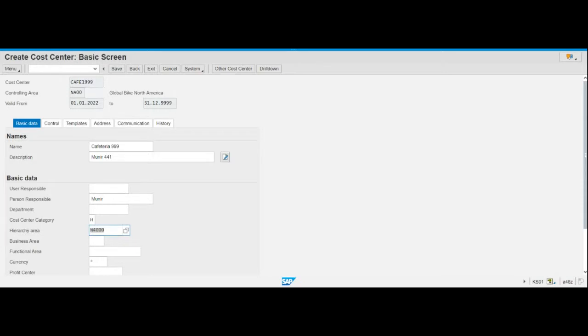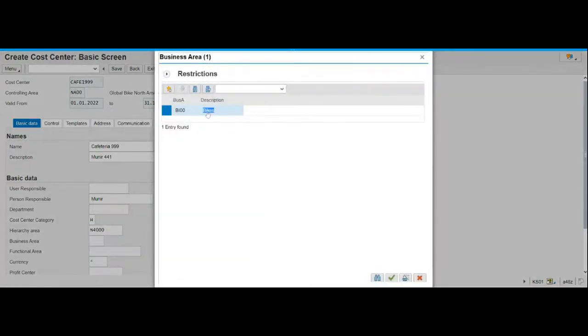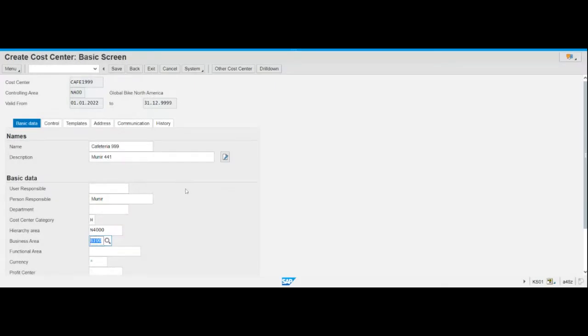Now what is the business area, right? In our case, this company has bikes. If you have different business areas, different products, different departments, this one is providing services to the bikes department.